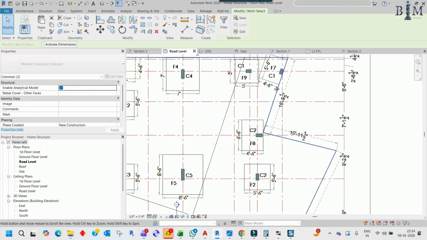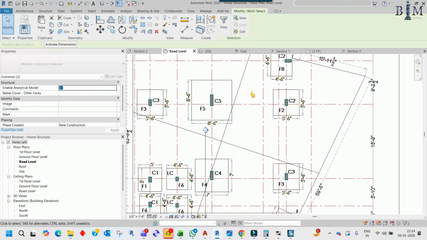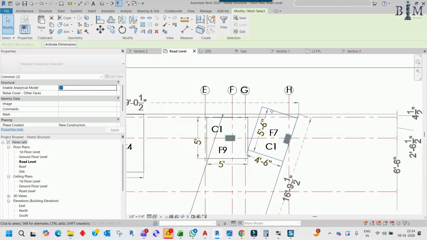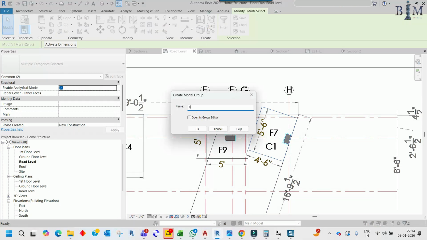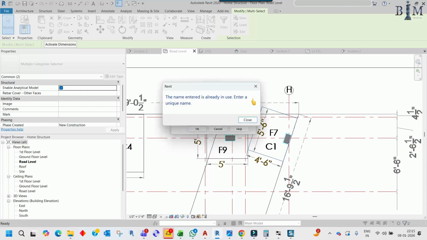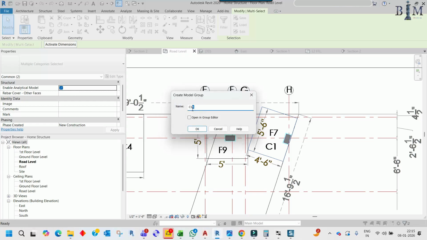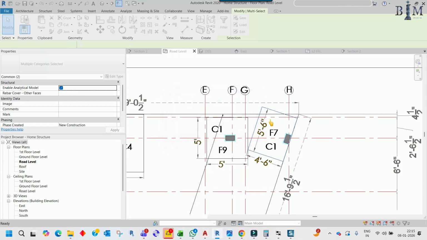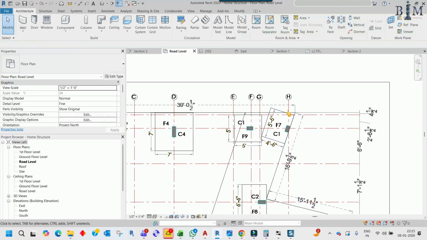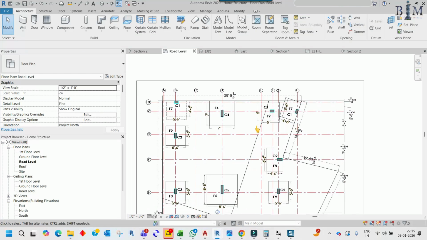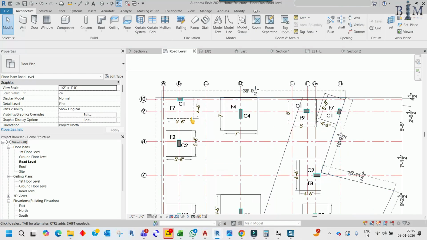Already I have taken the C1 group, and you can see, so C1A I can take, so select them and here the group, so C1B or A, let me take, okay, already I know, so B I can take. Okay, C1B, it will be the name, and after that the size is the same here.